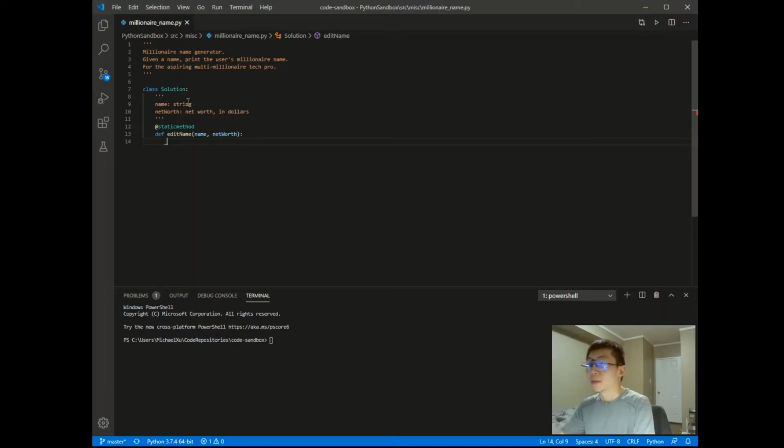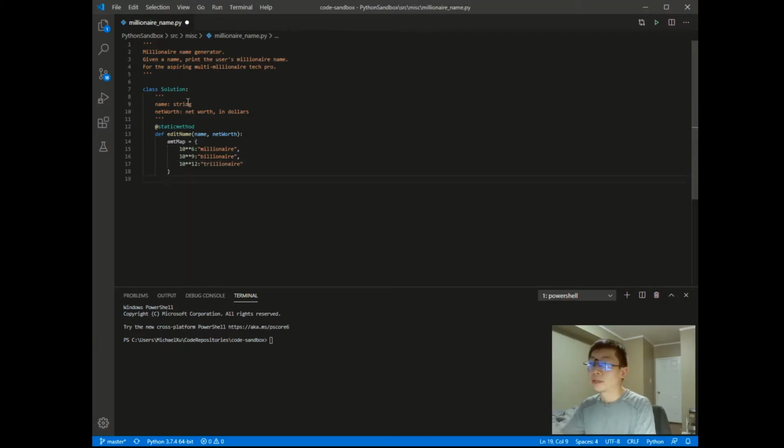So let's make a map called amount map, and let's call it 10 to the 6. That's millionaire, right? 10 to the 9th, billionaire, and of course 10 to the 12th. For all you really ambitious people out there, trillionaire.